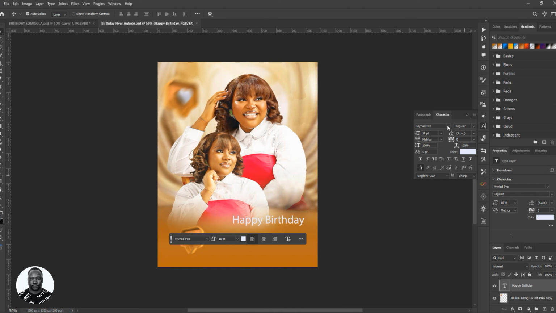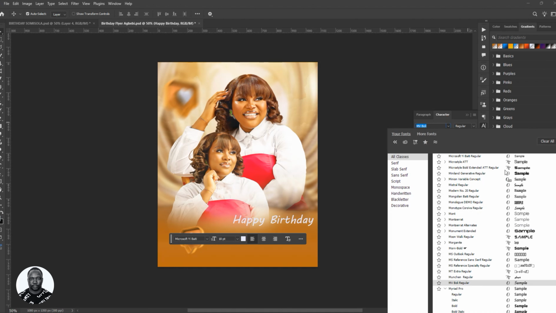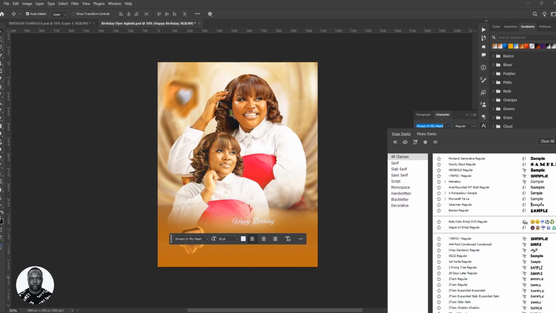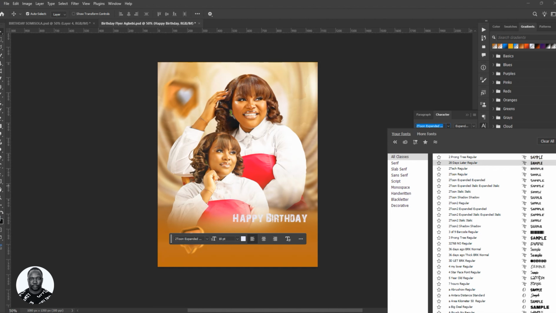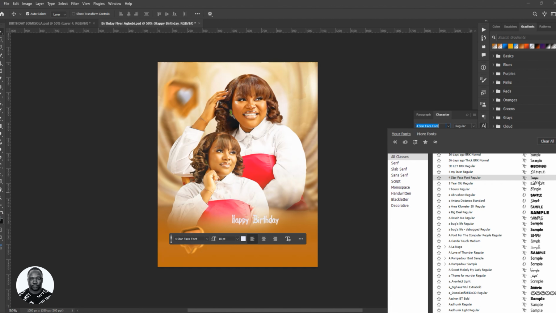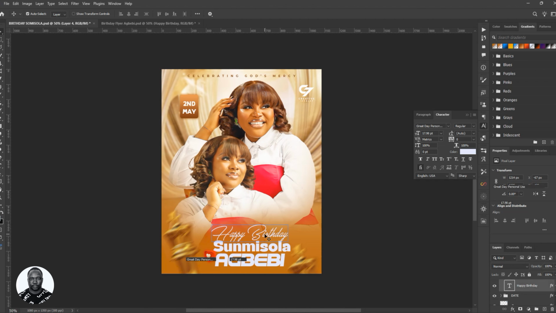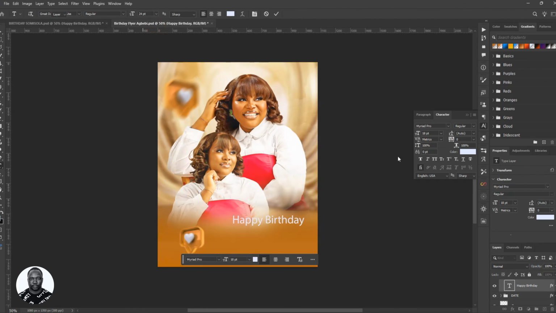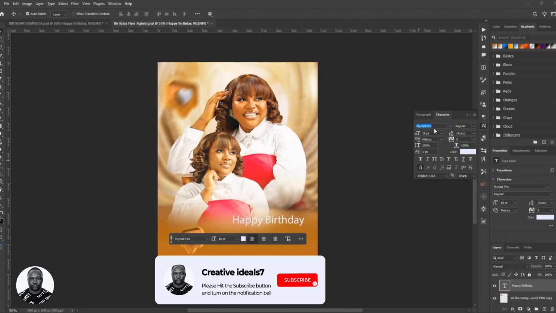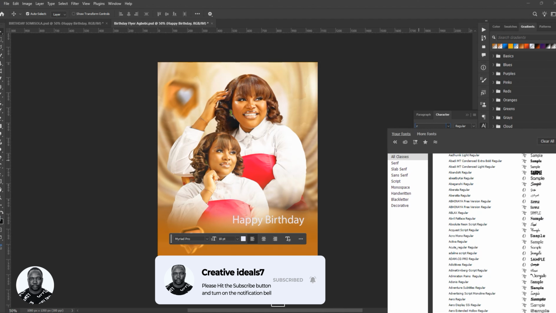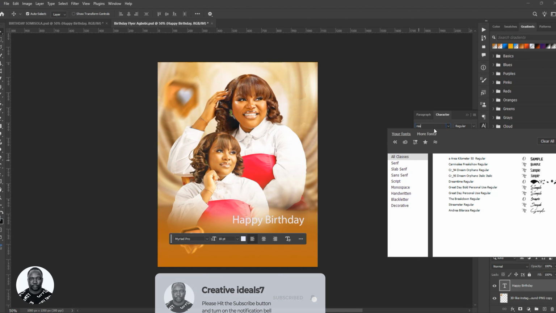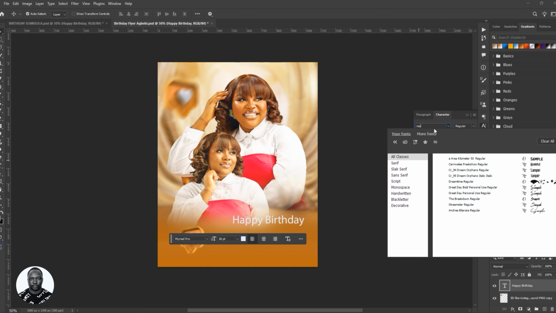All right, now the next thing we are going to do, let's change the font. There's a particular font we are going to use. Because of time, okay, the font is called Great Day.